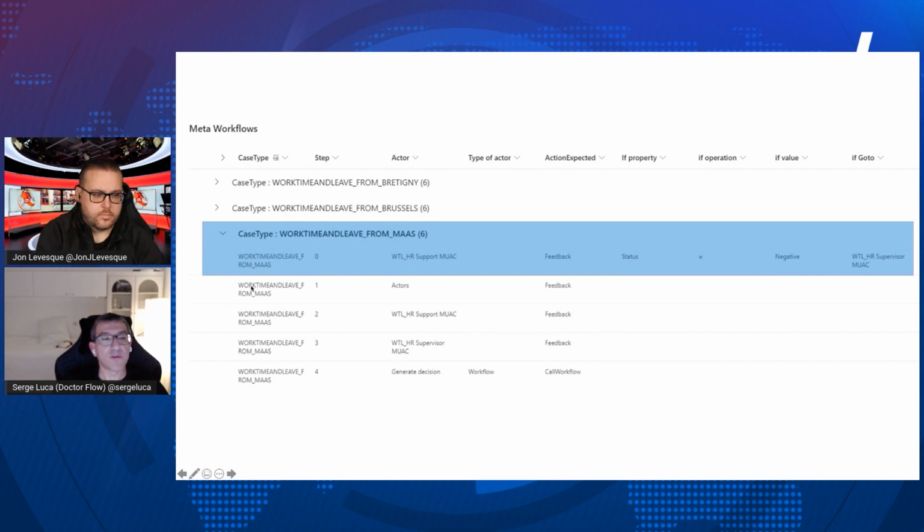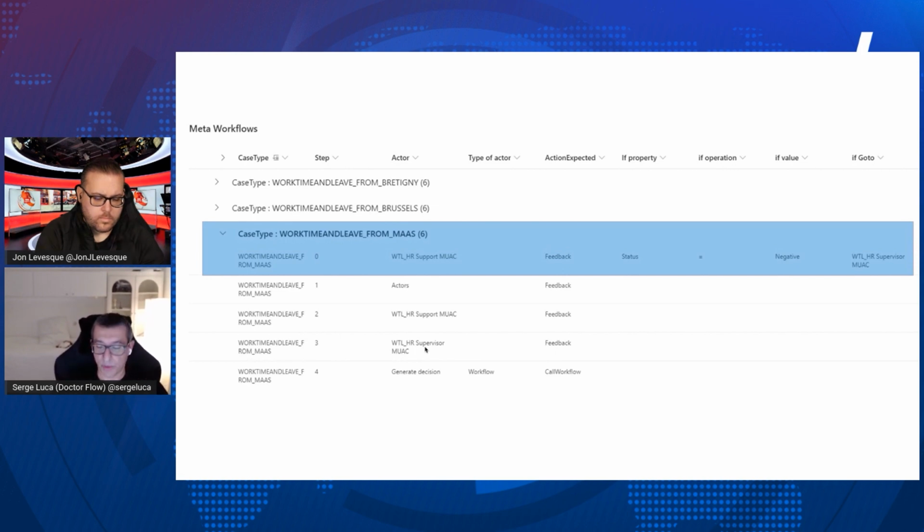This is the name of the request. So each request can have one workflow. You can use system action. So feedback means for each request, people will have to provide their feedback. We can have different other types of action. You can put state machine. You can say if this request has the status negative, so if people say no, for instance, then I will go to these steps. So this one is this one. You see, so you can implement go-to, so state machine, in your business process.